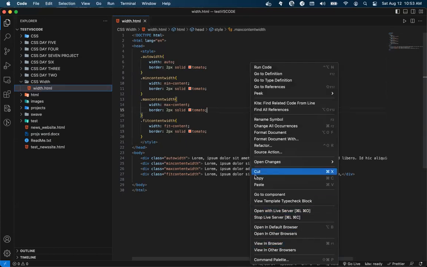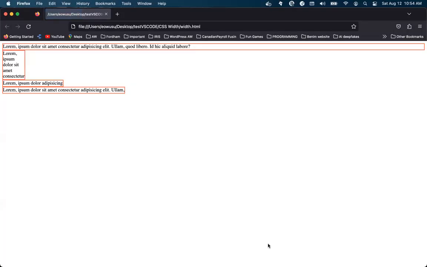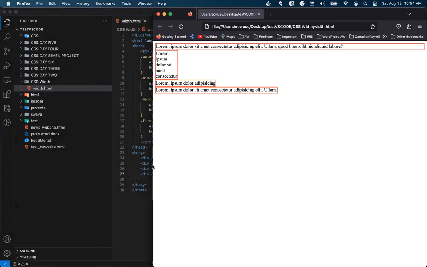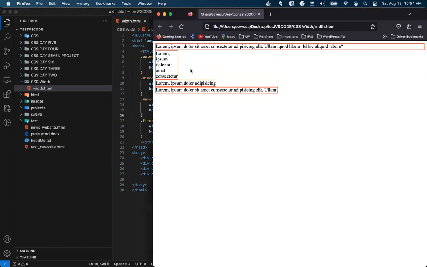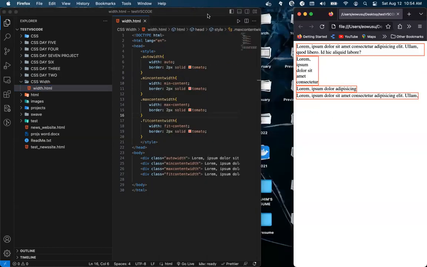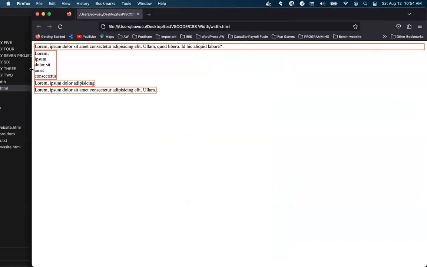So let's see. We save this, it's already saved. Let's view in browser. So this is what we have right now. Do you guys want to put any margin here? Though it's not needed, we can just put some margin, because that's not the focus, right? So yeah, you can see the divs. Because we set the first one to auto, what is it doing? It's taking the whole space.